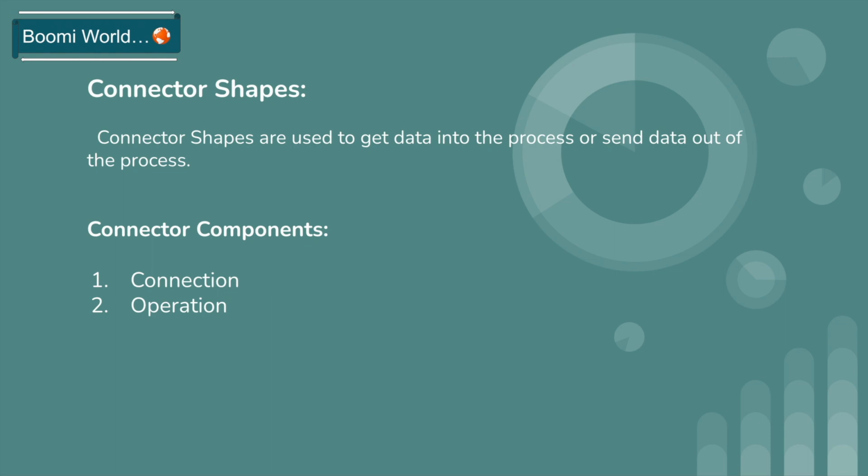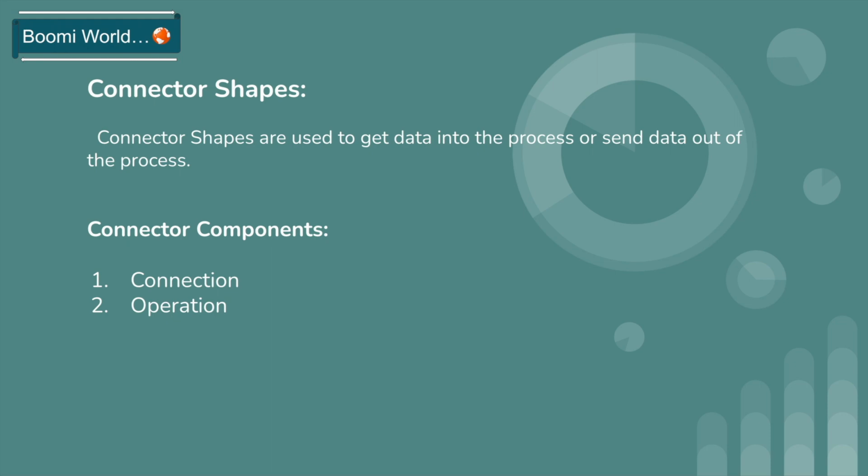Operation is nothing but the function to call or files to act upon, how to process the data. So by using connection, you have connected to a third party application, and by using operation, you specify what action you are going to perform, whether you are sending data or getting data. If you are getting data from any third party application, what type of data you are getting, whether it is accounts data or employee data, what type of fields you are getting and how you are getting the data. So all these details you need to specify in operation.